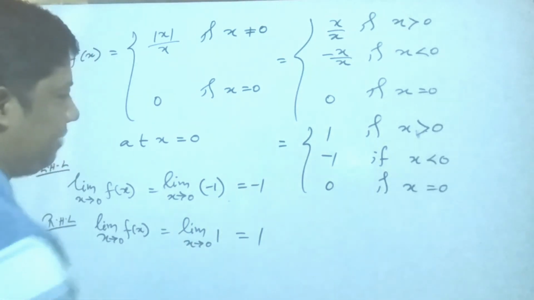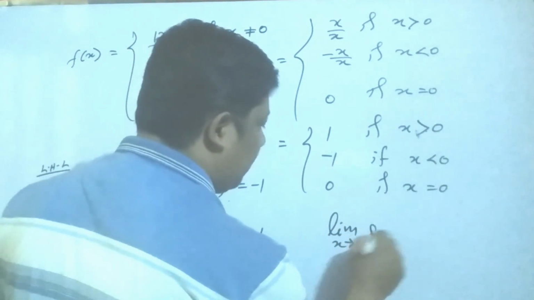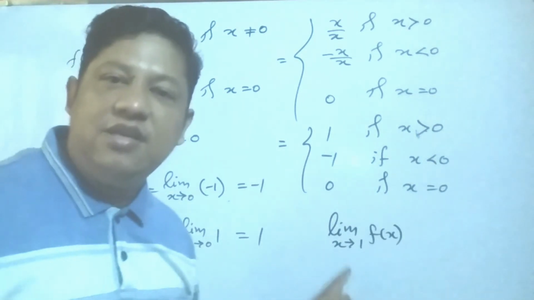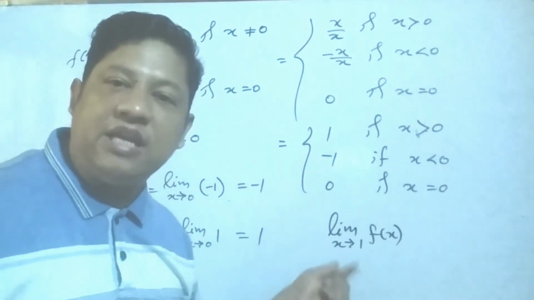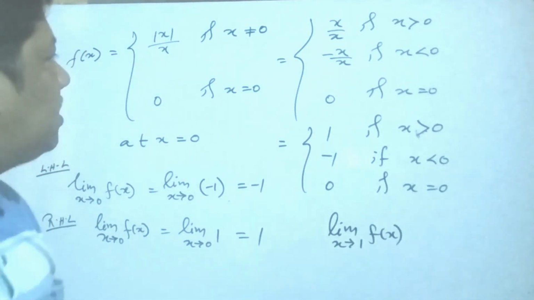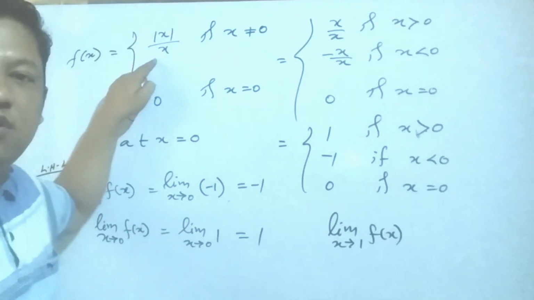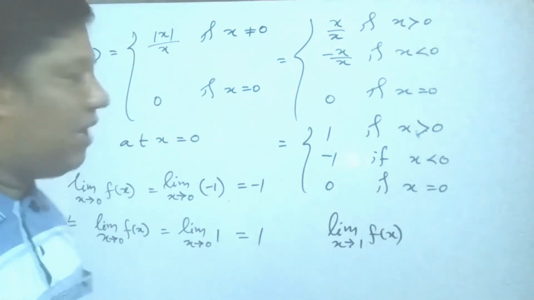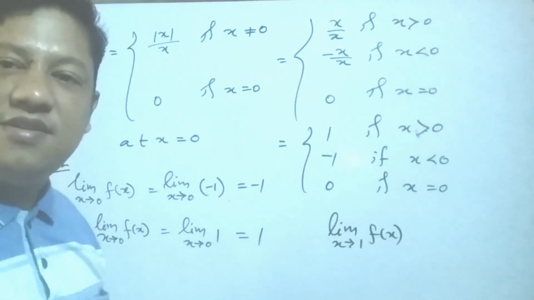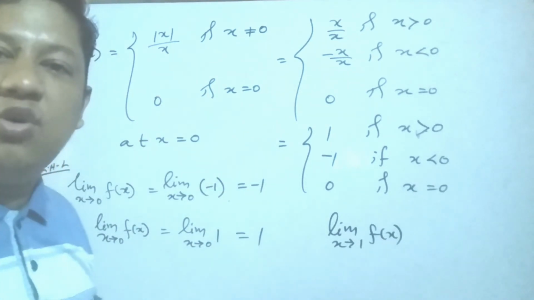So my students, I think you understand. If any question is given, limit x tends to 1 of f of x, then the left hand limit and right hand limit both should be equal at this point x equal to 1. Okay, so I think you understand what I'm going to discuss in these questions. Suppose the modulus is also in the denominator, then you have to do it also like this. So questions like these are very important, and questions 23 to 26 are already finished if you understand these questions. Okay, my students, thank you.